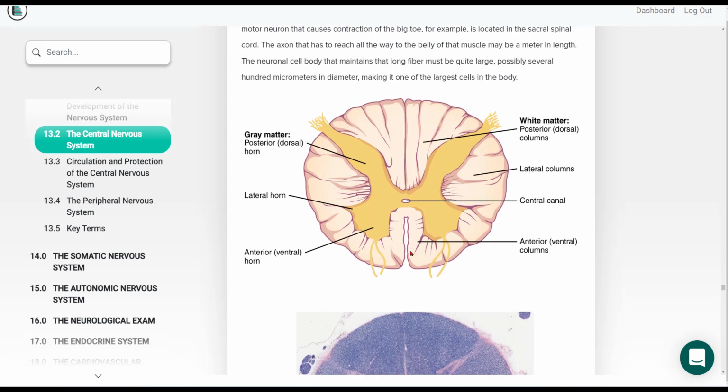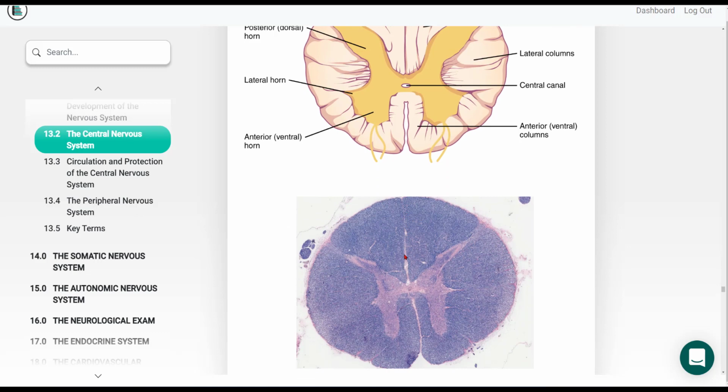And this is the groove. This is that anterior median sulcus, not as deep as the posterior median fissure. So you can see this is a deeper groove. It's not so obvious here, but it's a deeper groove. You can see it here. It's a much deeper groove on the posterior side, hence the name fissure.